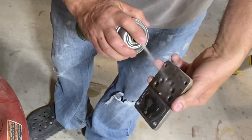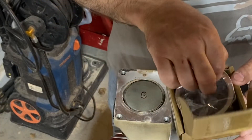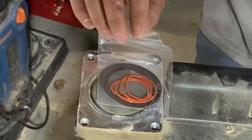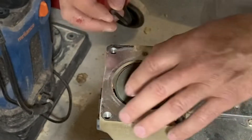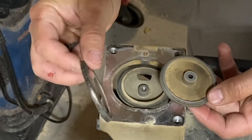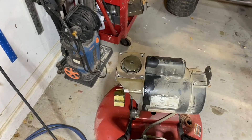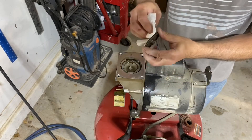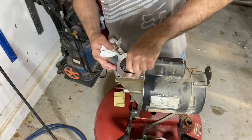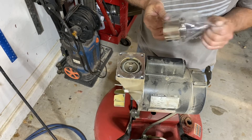In the kit I bought off Amazon I had a new sleeve for the compressor — basically what the cylinder walls are that got all scratched up — a piston ring, and the two o-rings for the plate we just cleaned. The old piston ring was all torn up and not in very good shape at all. When cleaning any components with brake cleaner next to an electric motor, make sure it is unplugged for safety reasons — it will completely evaporate and not be flammable, but when it is wet it is highly flammable. The other option is electrical cleaner, which they also make in an aerosol.